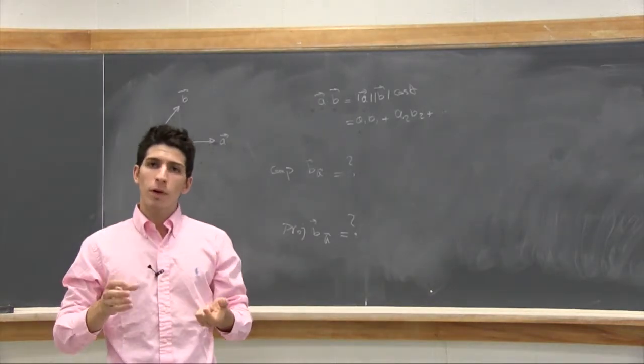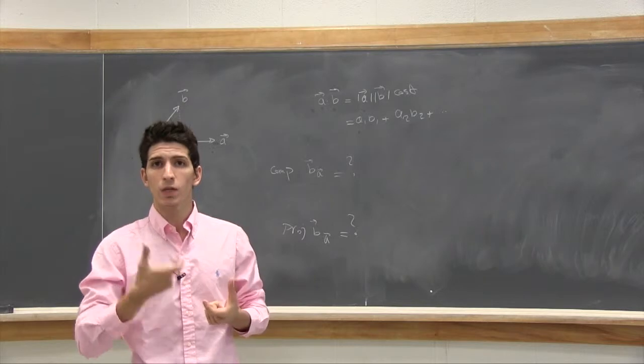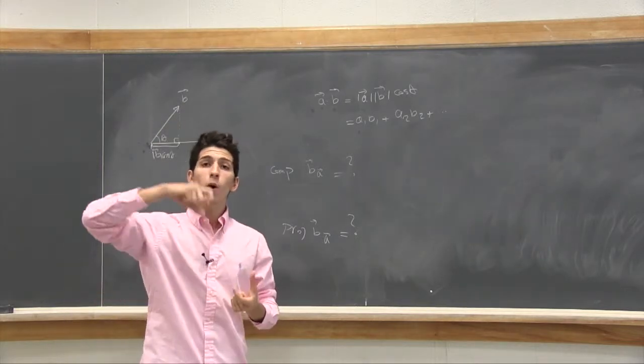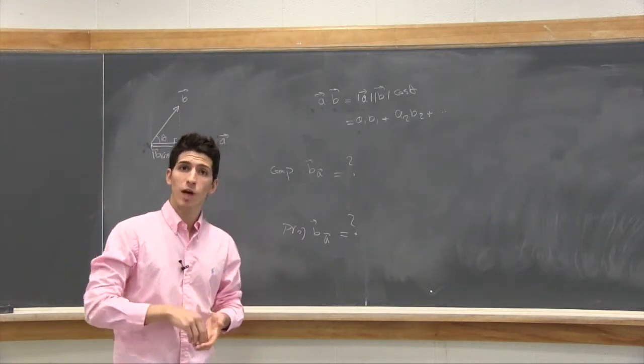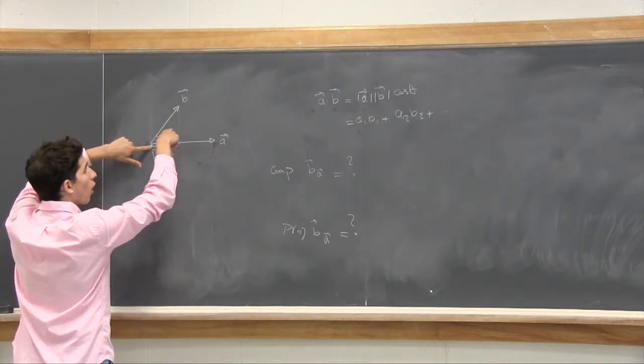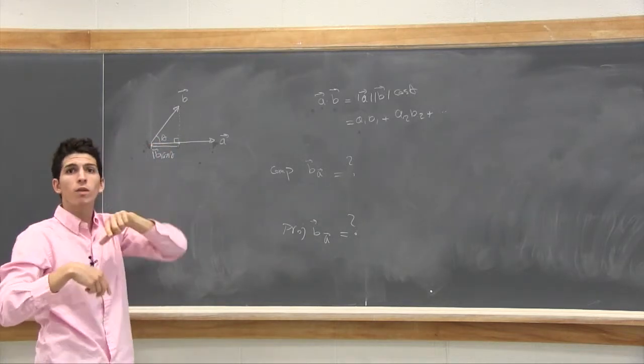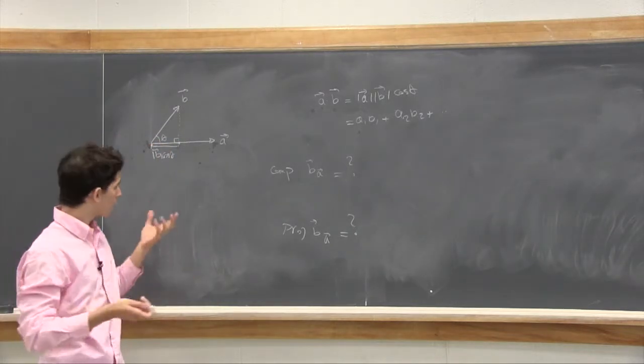So really, what the dot product does is it takes the magnitude of one vector and multiplies it by the component of the other vector that's in the same direction. Took one vector, multiplied it by the component of B that's in the same direction, right? Well, that's sort of useful. That's kind of cool. Why?